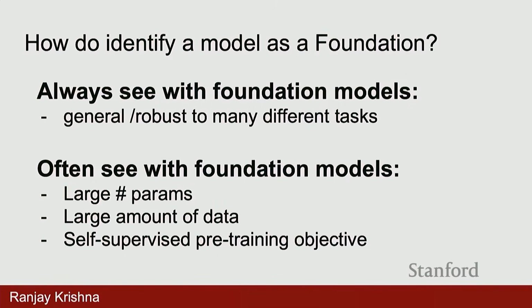Now, when we talk about foundation models, there are many different ways to classify them. And it's hard because the definition is often disagreed upon. But what you typically will see in a foundation model is that it's robust and general to many different tasks. So you can apply that same model for all different use cases. And I'll show you a ton of use cases today. Also, something else that's common in a lot of these foundation models is that they have a lot of parameters. They have large amounts of parameters, large amounts of training data, and usually they're trained with some sort of self-supervised objective.